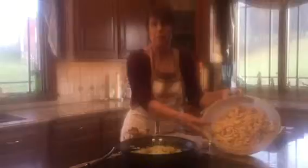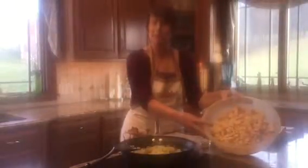And what you want to do, you can see I've already done that. You want to melt that, and you want to get the onion tender, about 5 or 6 minutes, depending. And once that's done, then you want to take your breadcrumbs that I've already gotten cubed up. My bread was about 3/4 of a large loaf, and you want to take 1/3 of this and add it to your butter and onion and celery mixture. You stir that up and sop up the butter. And then we're going to turn it back into the big bowl.